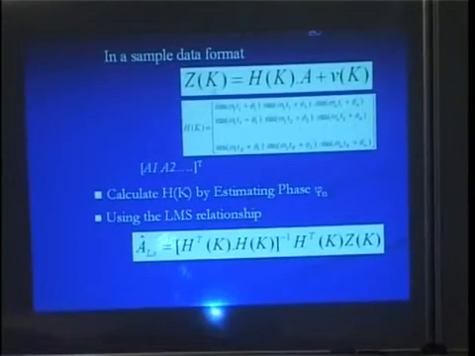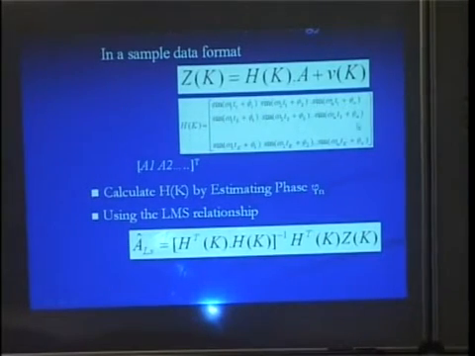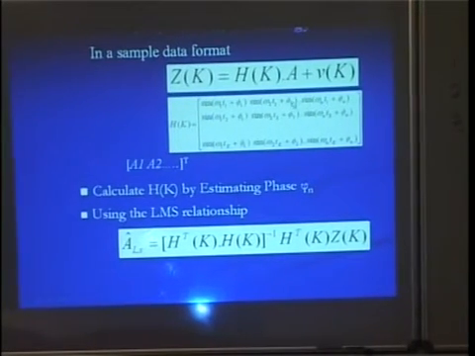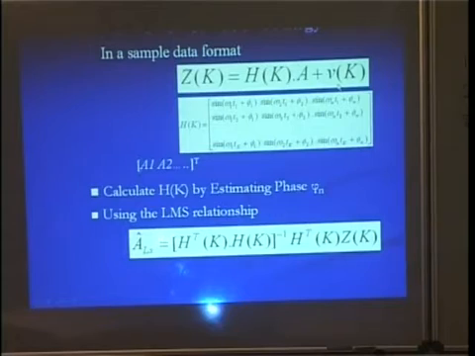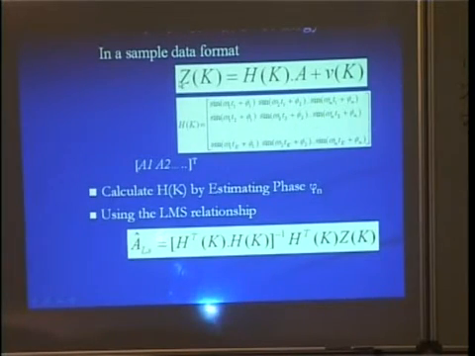This is my sample Zk at any instant k. This is the Hk, which is this matrix, because omega 1, omega 2 up to omega n are the harmonics. This is the amplitude matrix A, which is nothing but A1, A2 up to An, and this is the noise. So I am representing that in matrix form. Now this is the least squares algorithm, this portion, which is very simple. If Zk is equal to H into A, then you put the pseudo inverse. You know the pseudo inverse of a matrix?